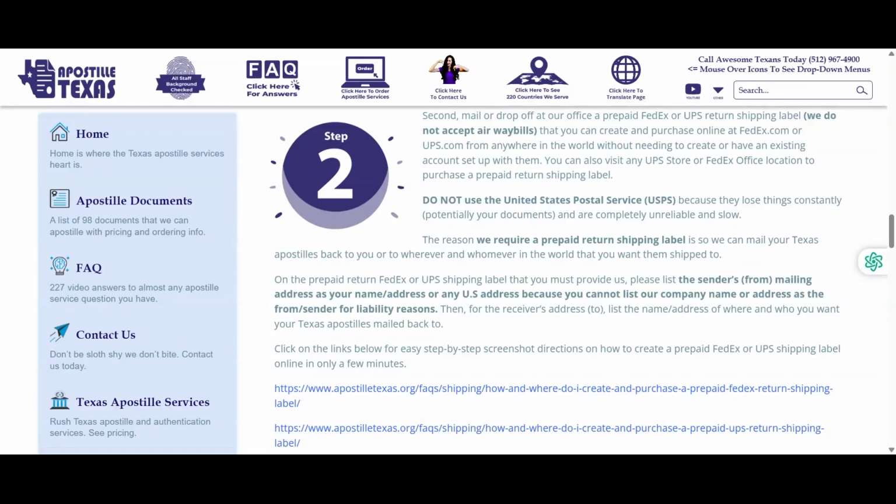You run into problems if you go to FedEx Office or UPS Store because the people there just say, oh, you can't do that. You can't put your address twice. You can. We do it. People do it every day. You just have to go online to do it. You just can't do it in store. So that's what you have to do, is just click on one of these right here.